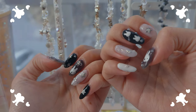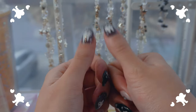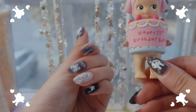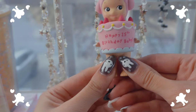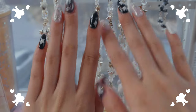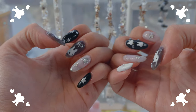Before we start, here's a little nail check. I did my nails again — I have little Miffies on my thumbs. So if you see me holding any items, yes I have little Miffies and I love them. I did these a few days ago and I'm just so happy with how they turned out. If you guys want to see more stuff about my nails, check out my TikTok because that's usually where I post nail inspo.